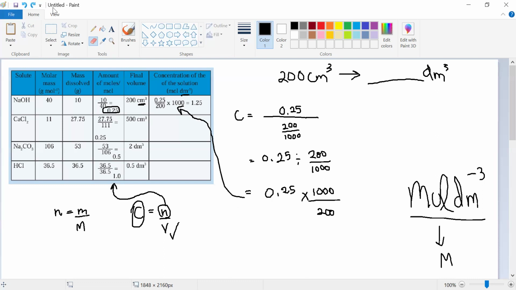Have you finished them, Puta? Yes, miss. Okay. What is the answer for the first one? I mean the calcium chloride, second one. 0.5. Okay, good. Sodium carbonate. 0.25. Okay. HCl, hydrochloric acid. 2. Okay, good. Right? So those are the answers. You got the hang of it, right? Yeah. Okay, Alhamdulillah. All right.